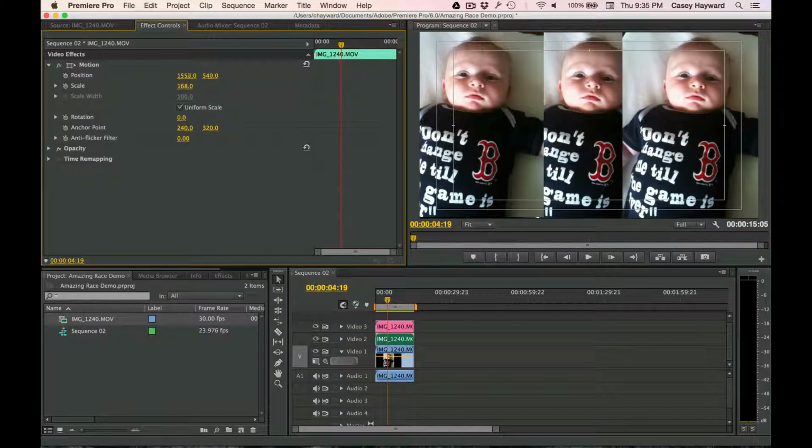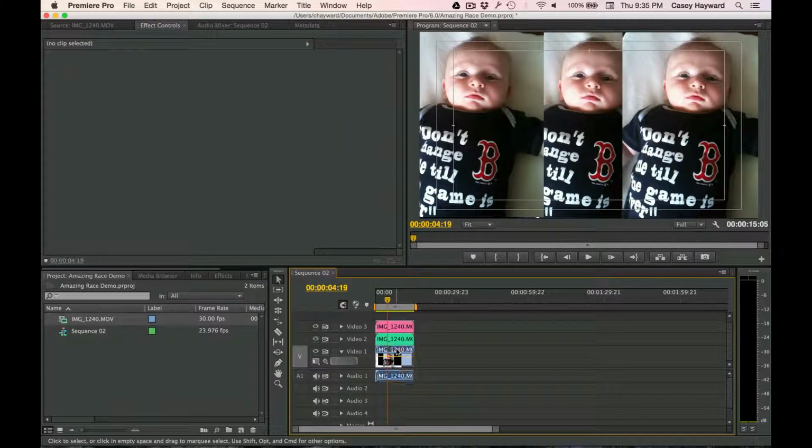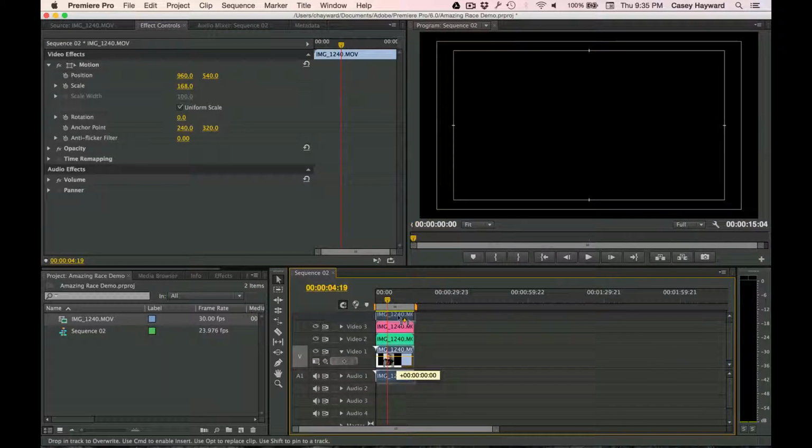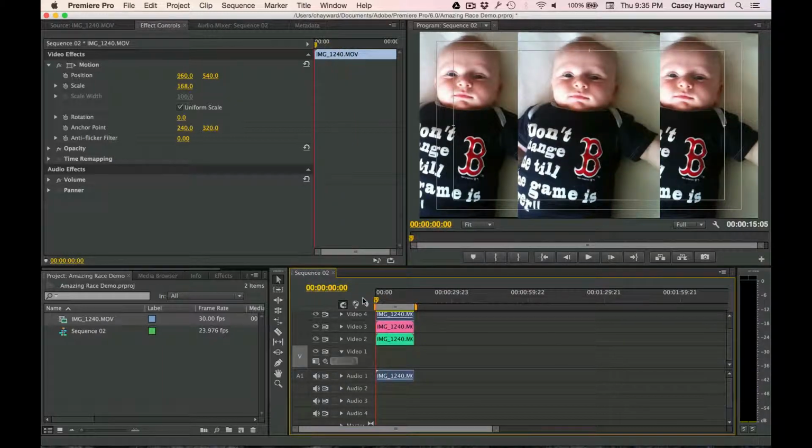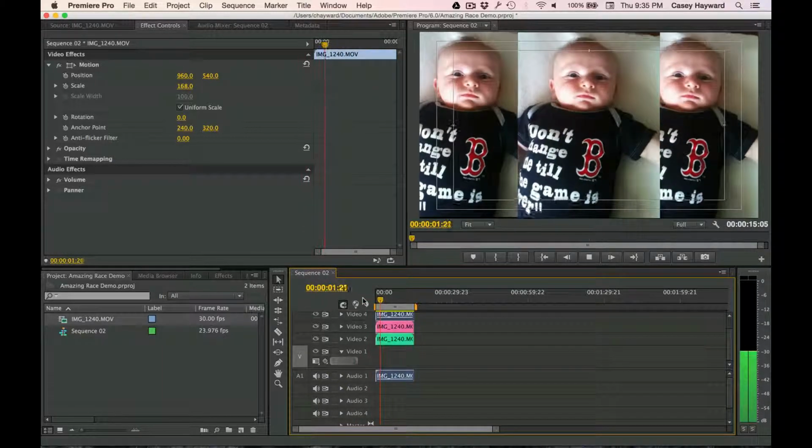And I'm assuming you want the center one to be front and center, so to speak. So in order to do that, you would just want to shift it up the stack so it's the top one, and then it would do something like that. So that is very basically what you could do.